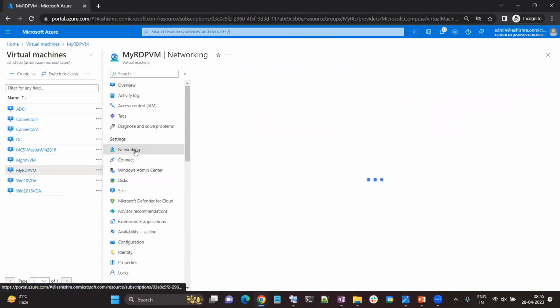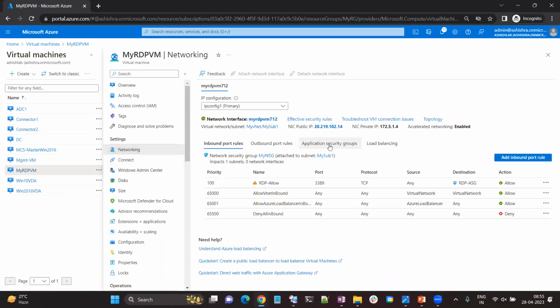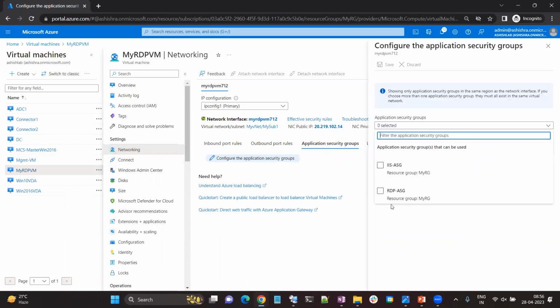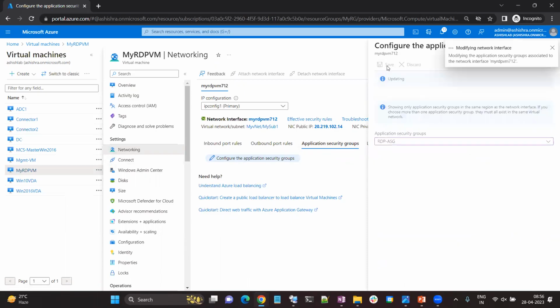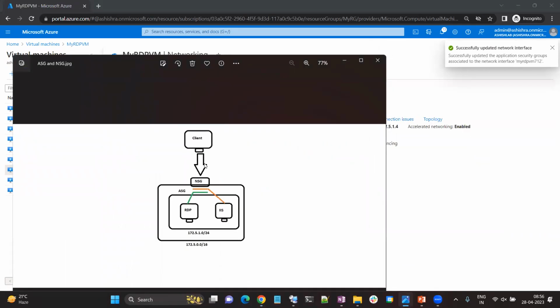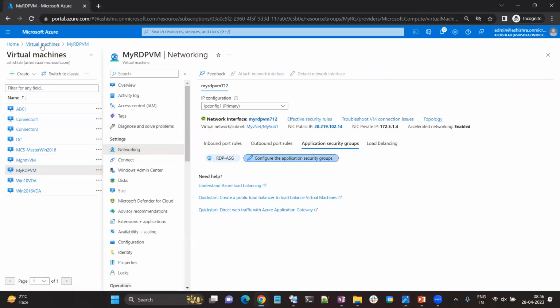So go to networking, application security group, configure RDP. Now any traffic for RDP coming to the NSG, the NSG forwards it to the ASG, and the ASG knows it is mapped to this RDP VM. So the traffic will be forwarded to the RDP VM.